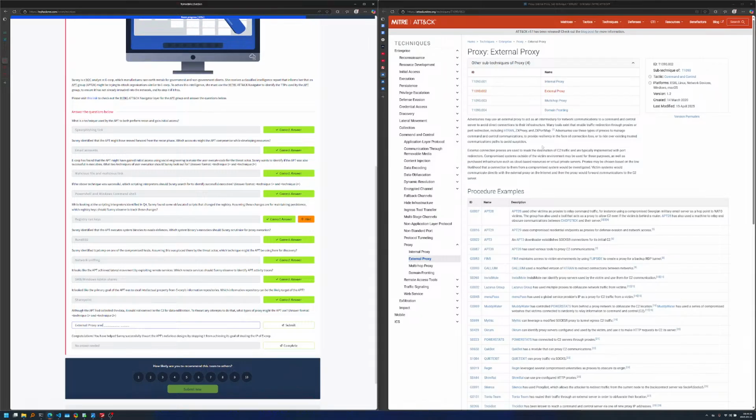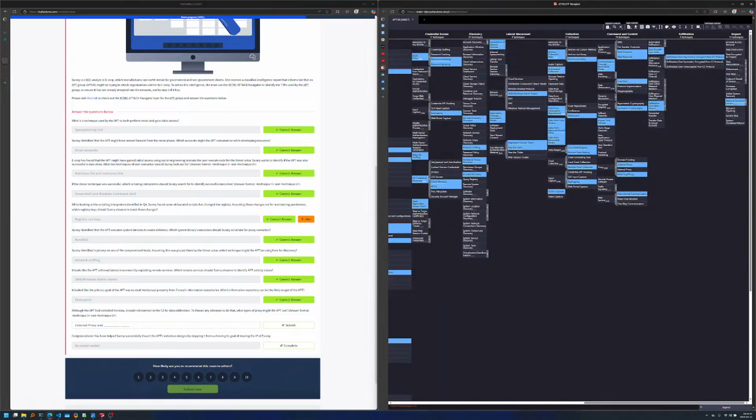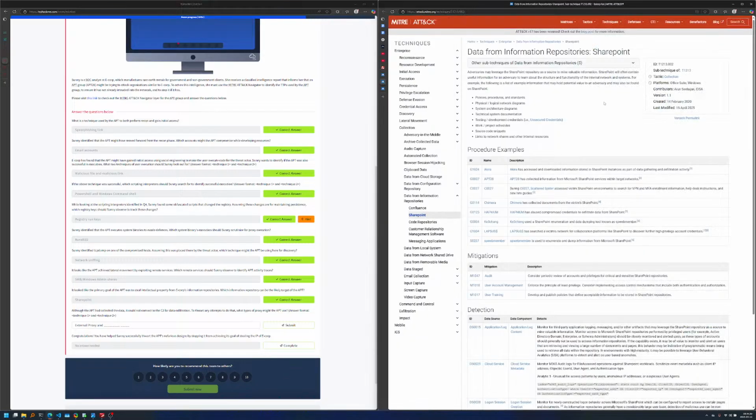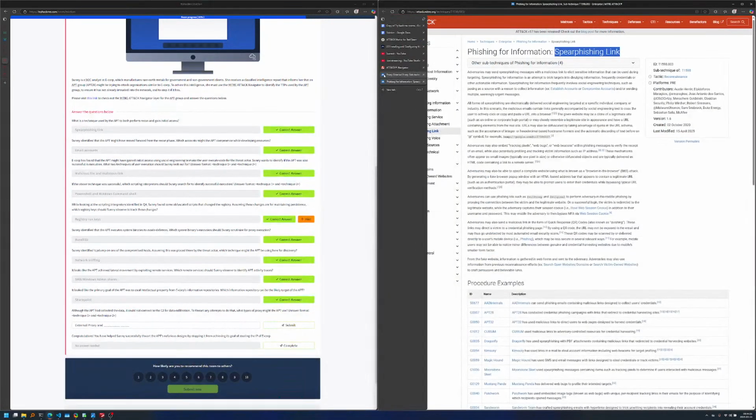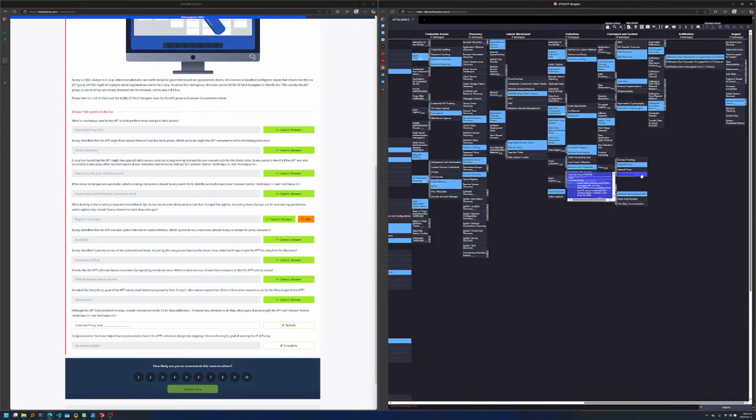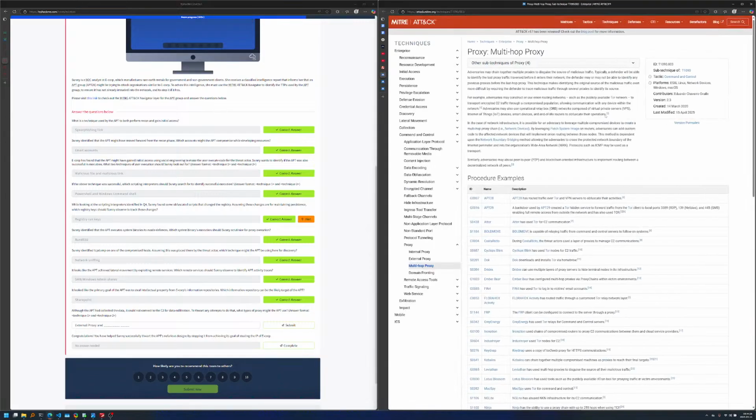And what's this? What's that? View technique. Multi-hop proxy.